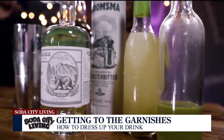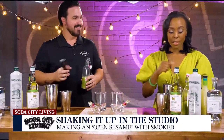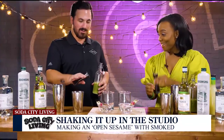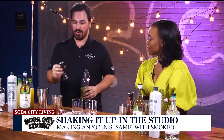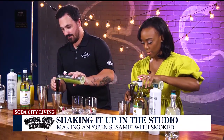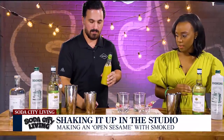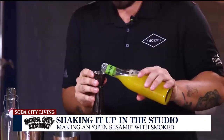First step — we always work cheapest ingredients to most expensive. So we're going to start with our green juice. I'm going to be making this as well, so I'm learning from the pro here — don't judge me. We always build into our small tin here, and we're going to use our jigger. This is the most important part of craft bartending that a lot of people forget about. We're going to do an ounce and a half of green juice — that's the line just below the top of the jigger. Next ingredient is going to be our pineapple juice — this one is going to be just a quarter ounce, which is about halfway to the middle line on the smaller side of your jigger. It smells really good.